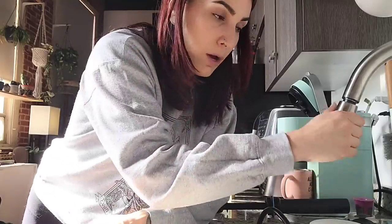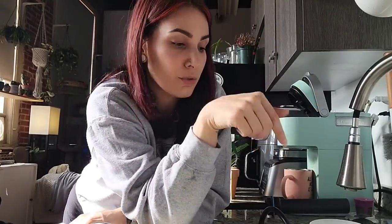Don't forget, too, that I'm not watering my plants thoroughly with the nematodes, because then I wouldn't have enough to go around for all the plants. So I did water them recently, and I'm just going to be topping them off. That's usually what I do with these. Sidebar, because I feel like I didn't say that.